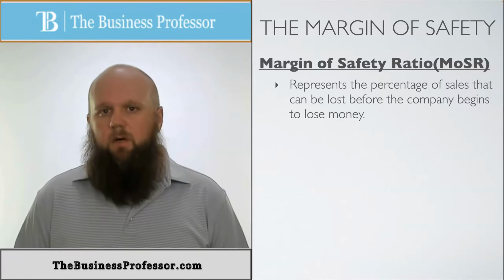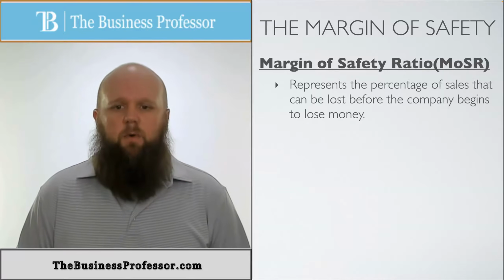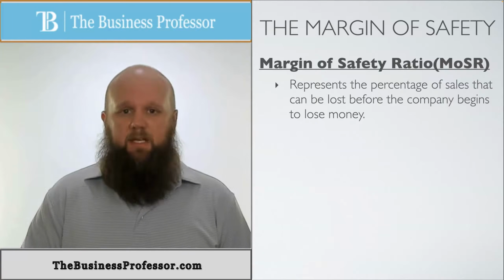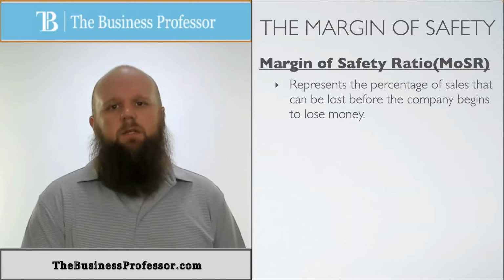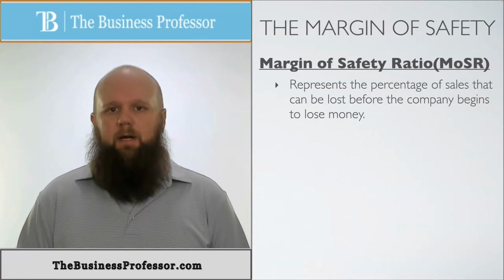As we've talked about before, the ratios give us a little bit more information with less of the context that we need. This represents the percentage of sales that can be lost before a company begins to lose money. So this puts it in a percentage. It doesn't matter what you sell. It doesn't matter if you sell cars or you sell bottles of soda. This just puts it in a percentage. So it just gives you a better outlook minus all the context that you have to have with just a simple margin.